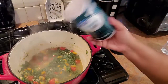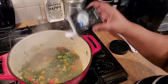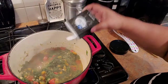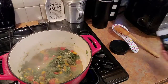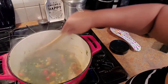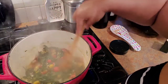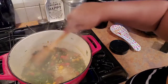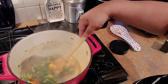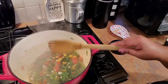We're going to add some salt and some pepper. Right? That ain't hard. Give it a little stirry poo. Okay.